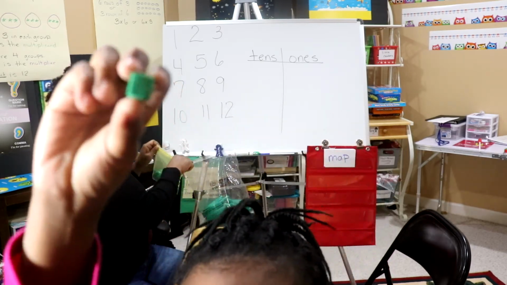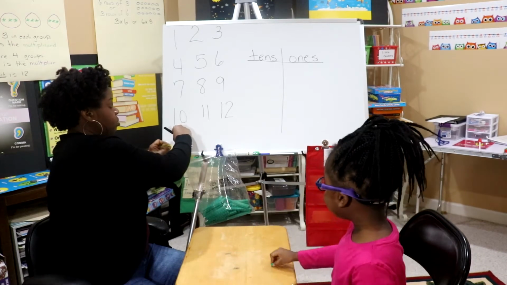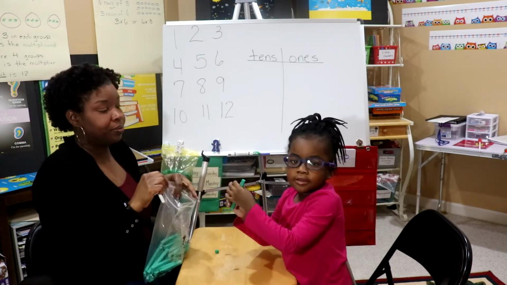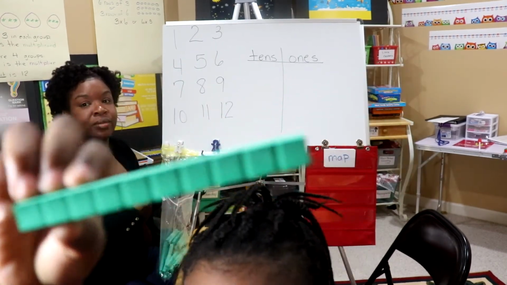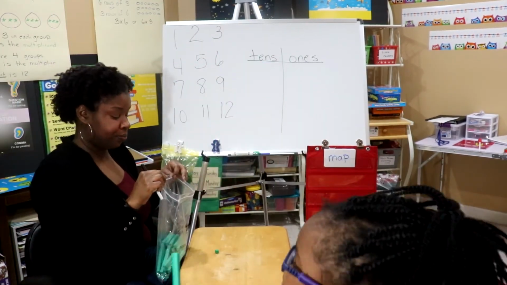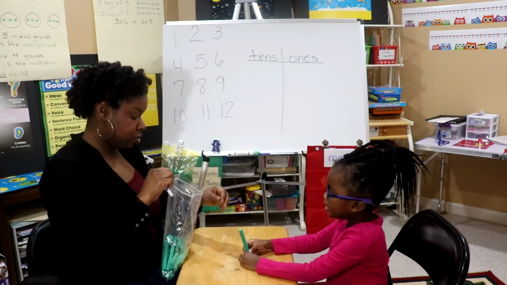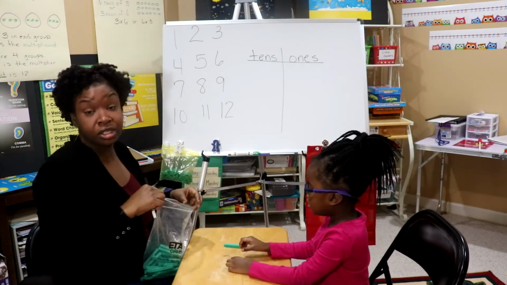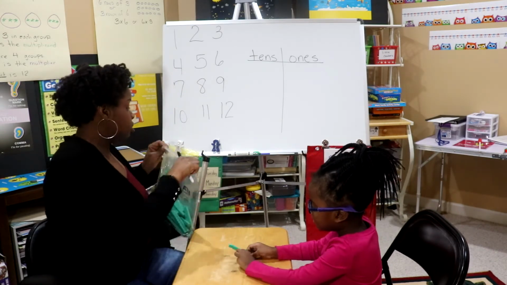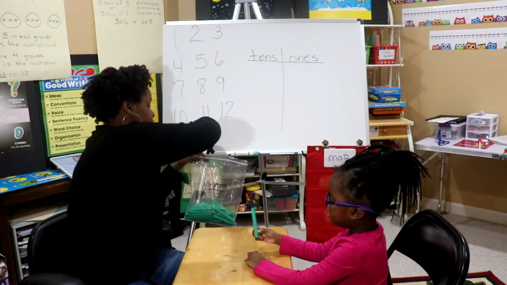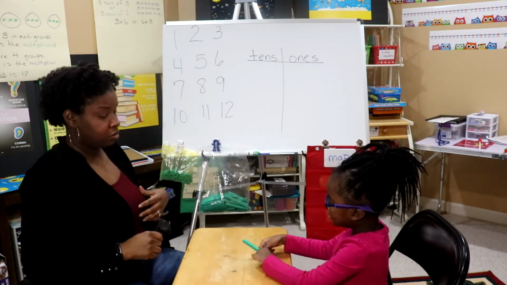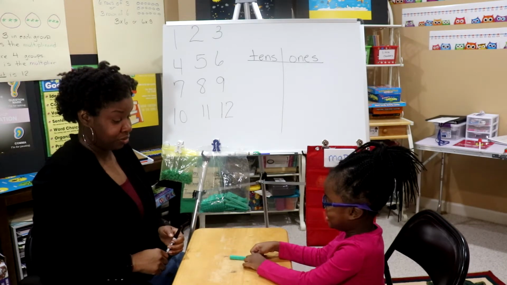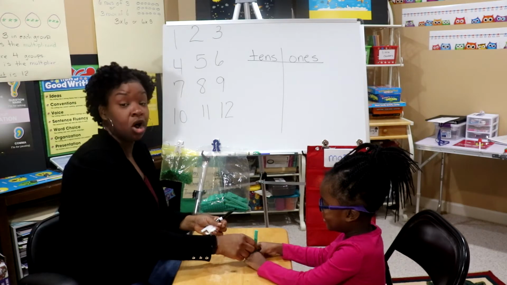And then we have our tens block. Here you go. This is our tens. Okay, come on back. The ones and tens are different. Yes, they are different. Now, do you know how they're different? Can you explain how they're different? Since this one's taller, this one's smaller, this one's wider, this one's shorter. Okay, so she said taller and shorter.